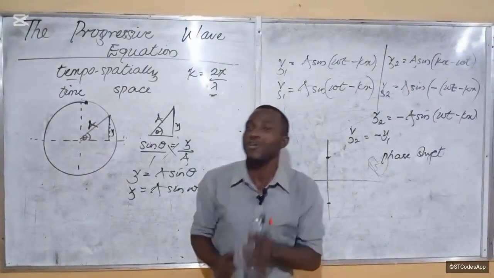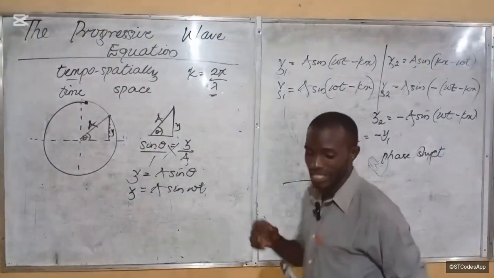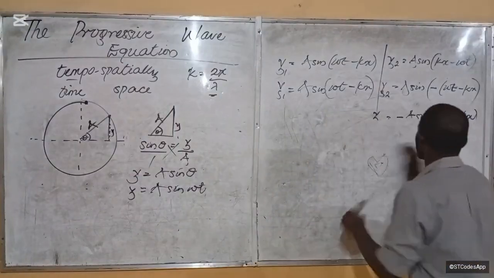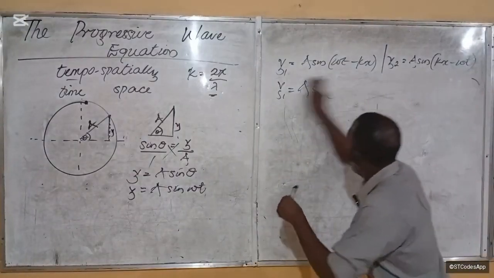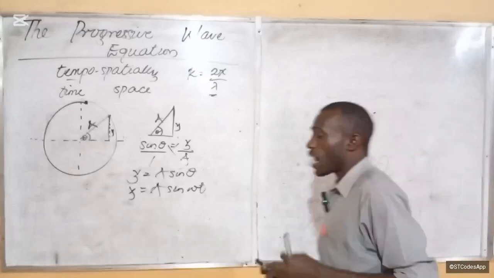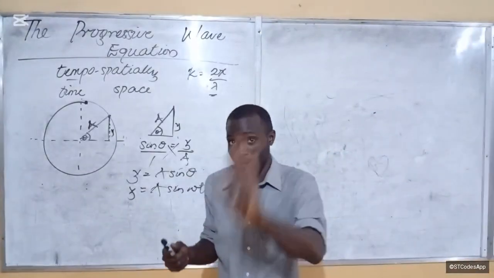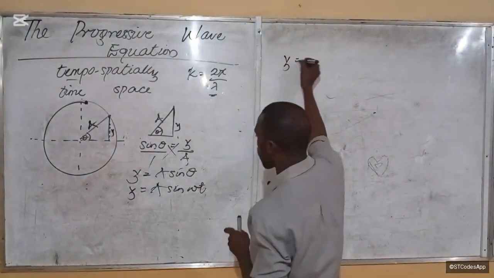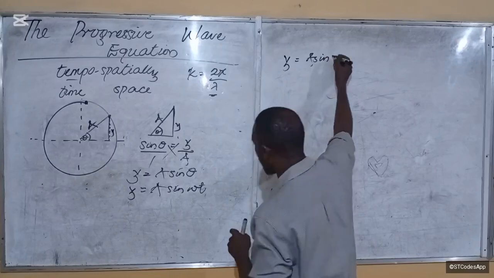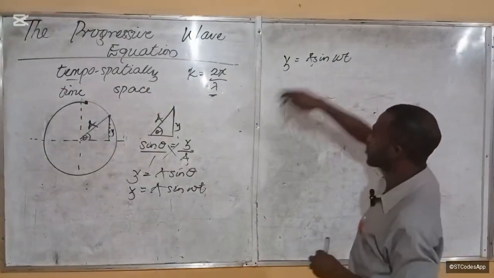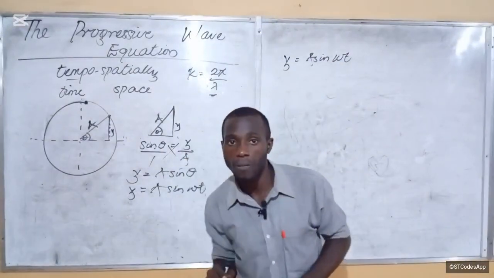Do you understand now? So when we now describe the motion of a wave, here's what we do. We now introduce the phase difference that will occur between the particles. You are going to understand. Just listen. Calm down. Now if I have y equal to A sine of omega t, and I stopped here, I have described only one oscillator.